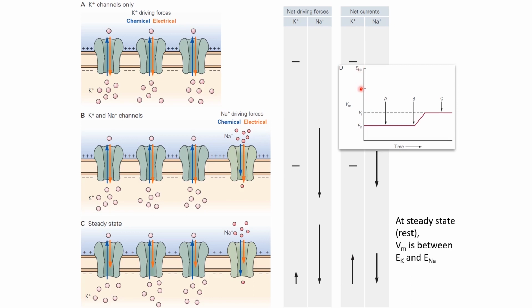So this is the value of membrane potential or voltage on the y-axis, and this is time. And in the beginning, when only potassium channels were open, the voltage was same as EK. And when we opened some sodium channels, at that point the membrane potential started rising because sodium ions were moving in, but at the same time potassium ions started moving out, and eventually the membrane potential reached a saturating value. So this saturating value will be somewhere in between EK and ENa.